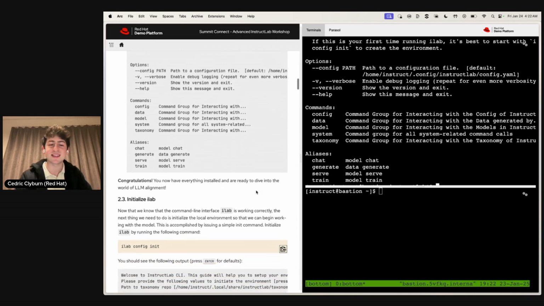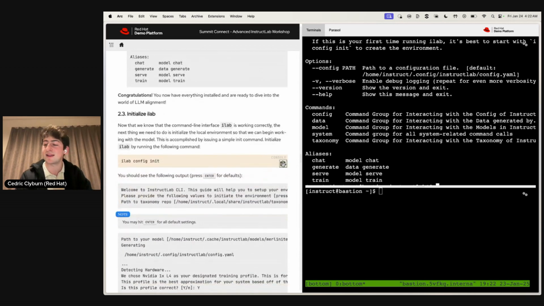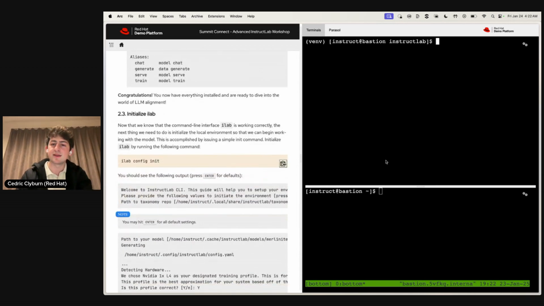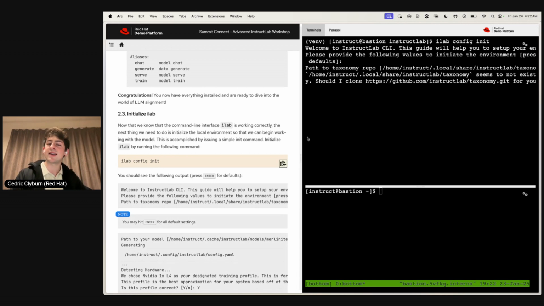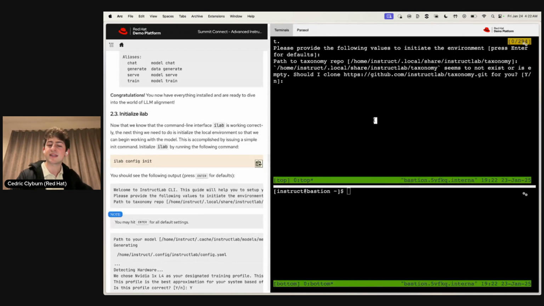We can use InstructLab. So let's go ahead and use InstructLab. So I'll go ahead and clear that, and we'll set up a new working environment for our model. So similar to how you would set up a repository and you would add your code to that, we're going to do the same for InstructLab. So we're going to point to taxonomy, and that's where we're going to store our data. And we're also going to clone it.